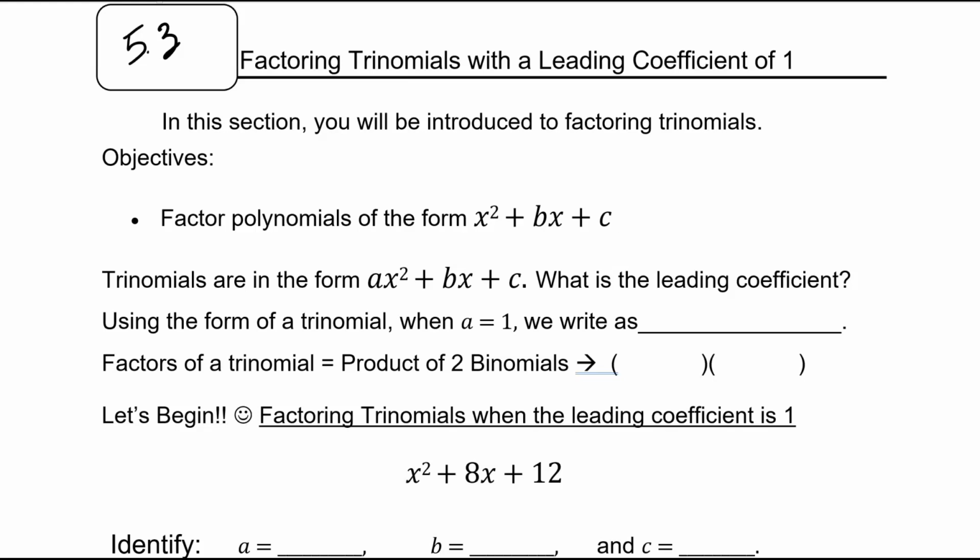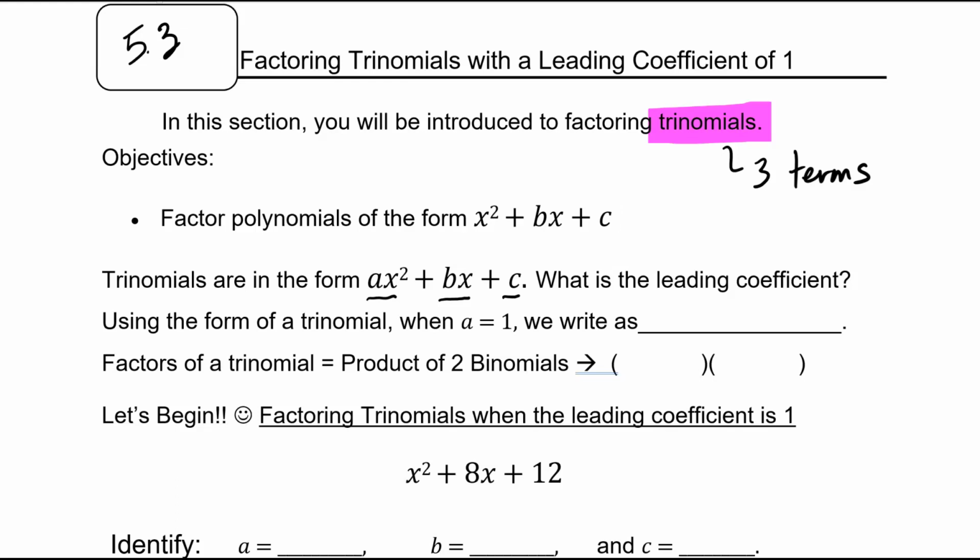Now, what is a trinomial? So tri in trinomial is 3, so it's 3 terms. For example, if you have ax squared plus bx plus c, here's an example where you have 3 terms.